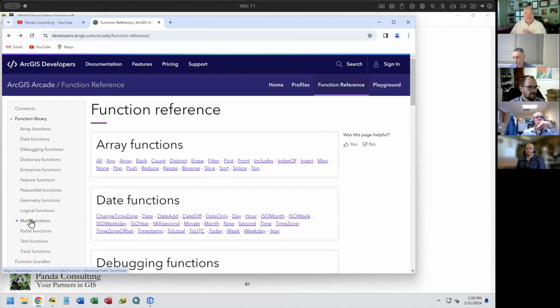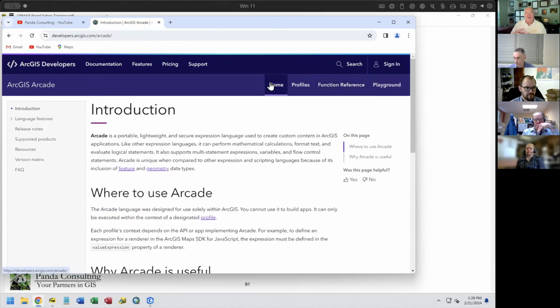If you're familiar with how expression languages work, this is the place you should start. This is a very well put together set of help files for you.